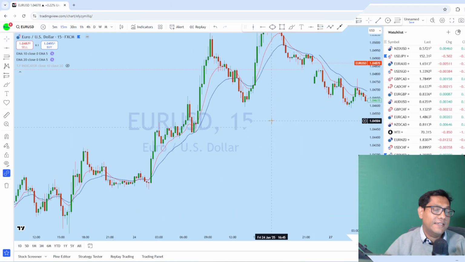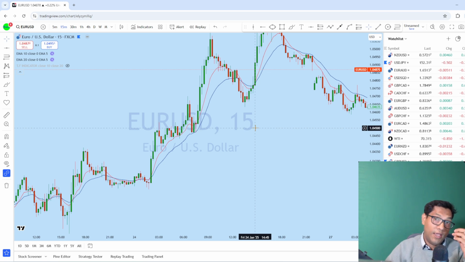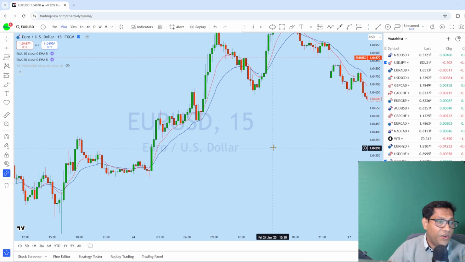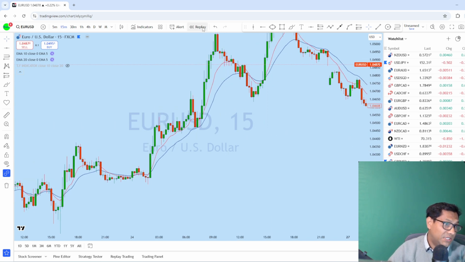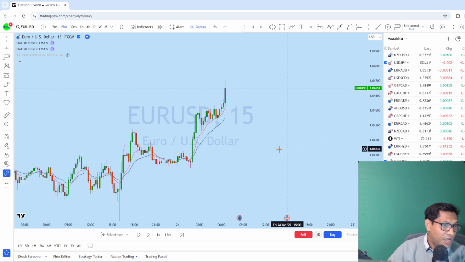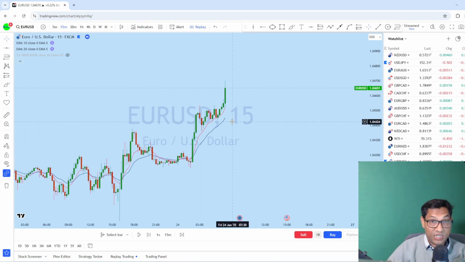Okay, so let's see this example on EUR/USD. As we mentioned, this is a very important advanced pattern. It may not happen all the time, but when it happens, that's where the opportunity comes. If we look at EUR/USD from a 15 minute perspective, what do we see here? Let's replay the chart to understand it clearly. Now, there is a pole. These are the key points.